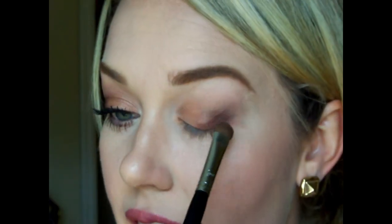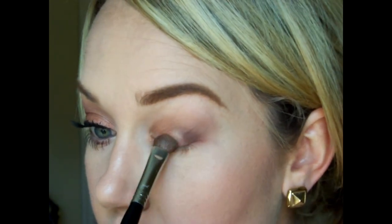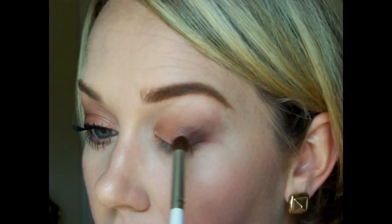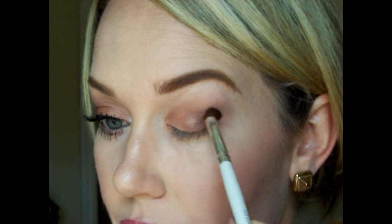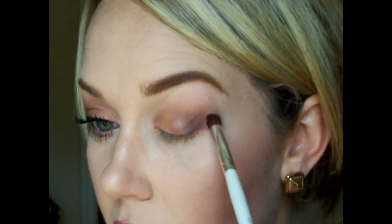Okay, so then I'm going to just take that same brush that I applied to for the rest of the eyelid, and I'm just going to make sure that this is transitioned and it blends well. Like so. Now with no additional product, back to the little e.l.f. brush, I'm going to bring this into the crease just a little bit. There's no product on this, I'm just blending.